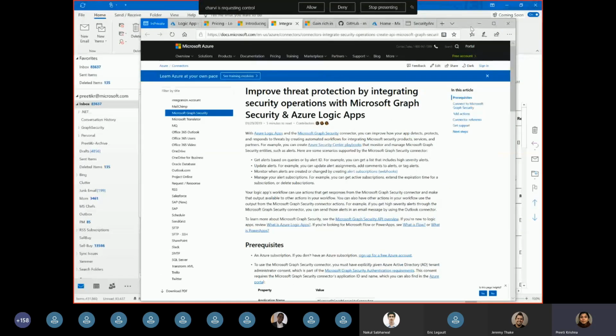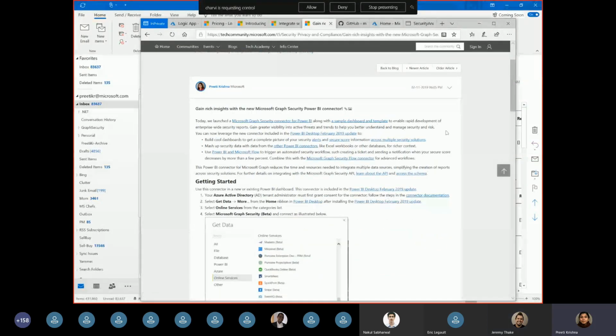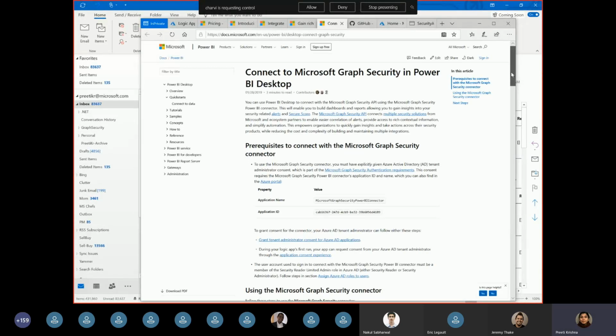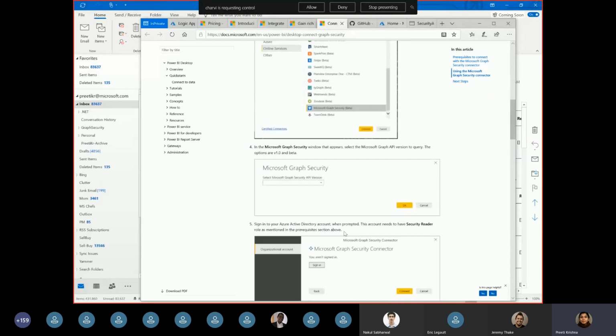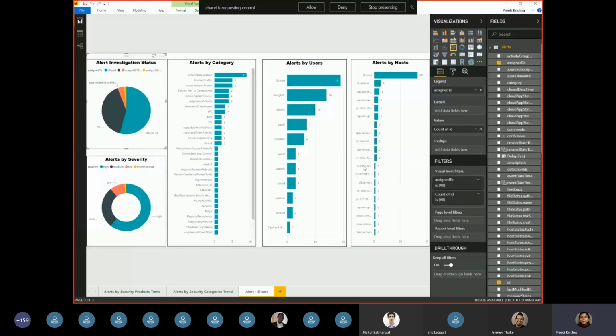And there's yet another connector that we have, which is the Power BI connector. There's a blog post for that as well, and details in the documentation, and there are samples for this connector too. I'll show a quick view of what you can build.